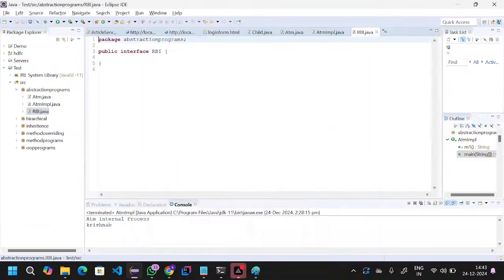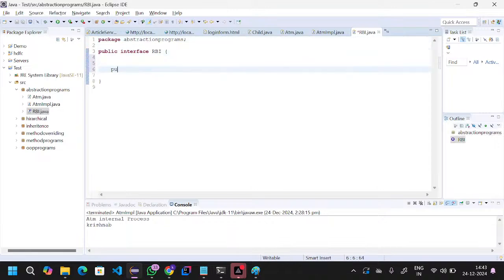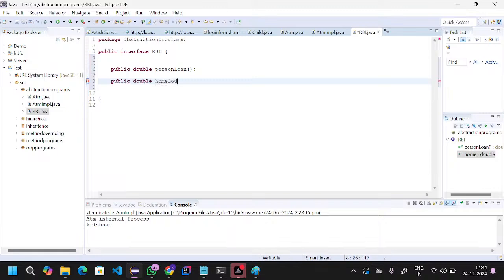The RBI interface has been created, and here I would like to mention methods: public double personal loan. Okay, fine. Next, public double home loan.